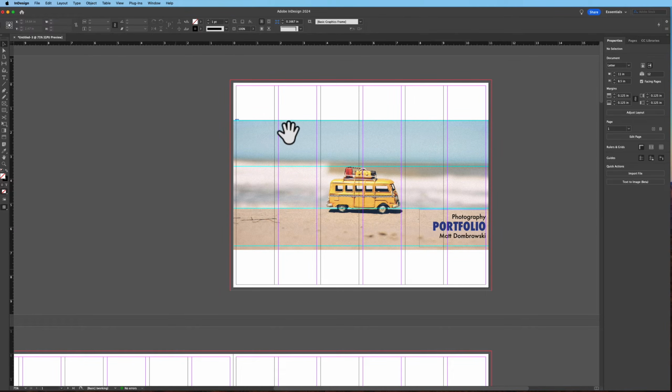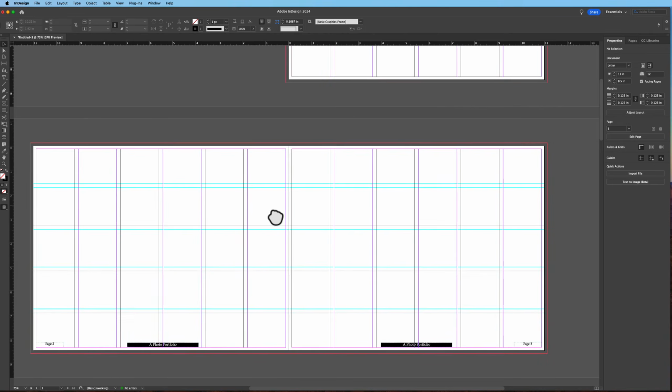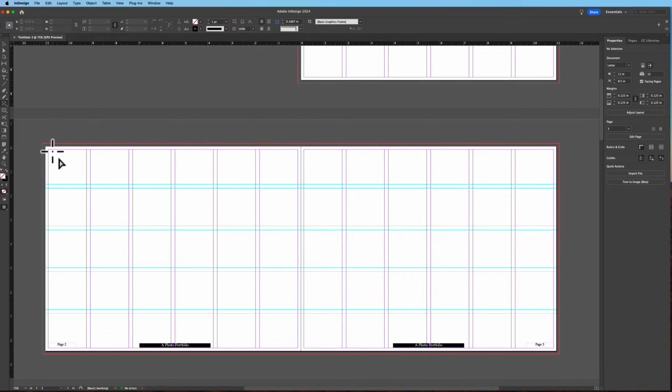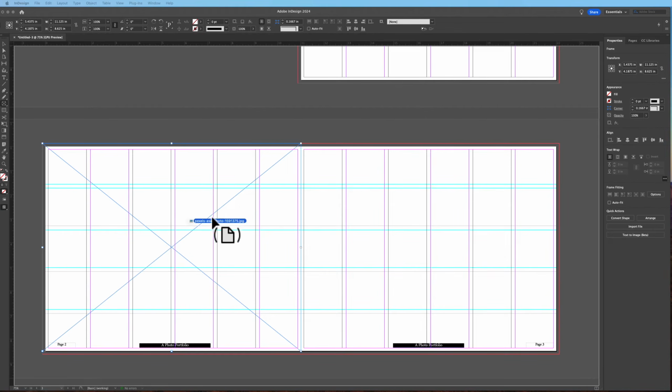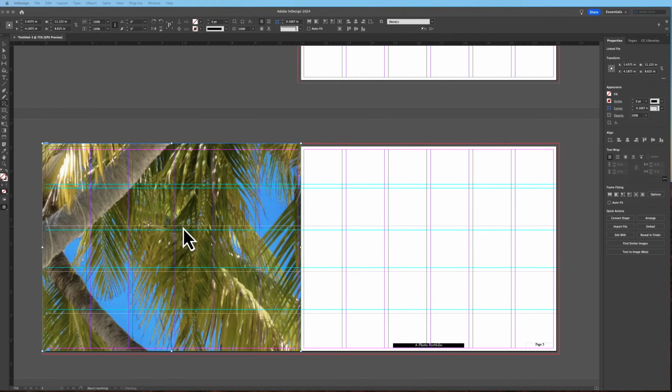So we're going to identify the first spread. For this first spread, I want to get my framing tool and I want to create a giant frame. I usually go above and beyond the picture here. I'm going to go all the way to the edge of my page and the center. Now that I have that, I can start putting in images in unique ways. I can go through my images and I can drag and drop them from a folder into my file.